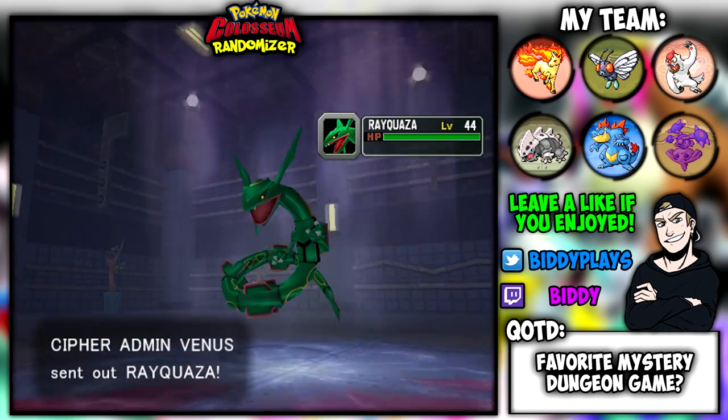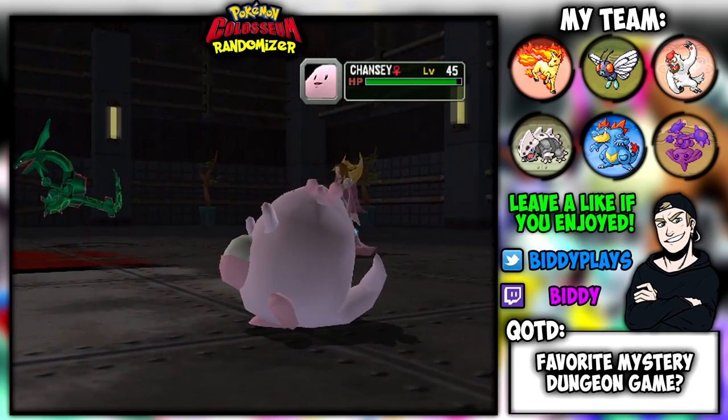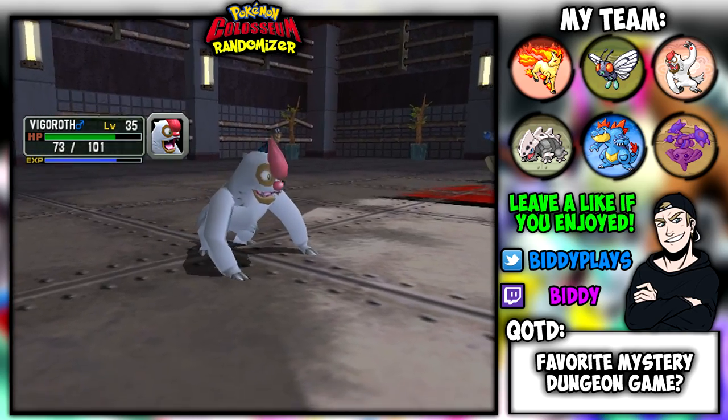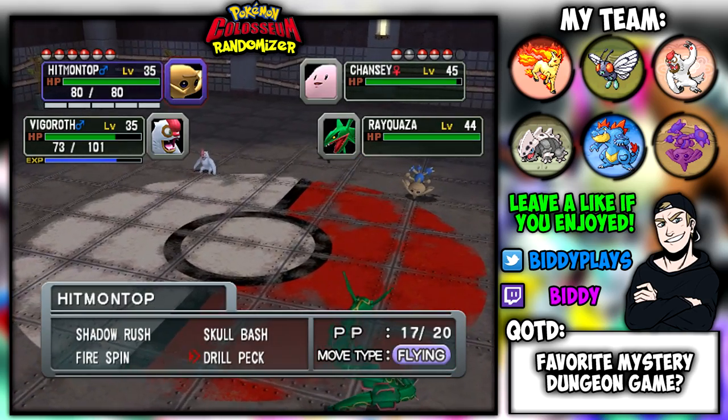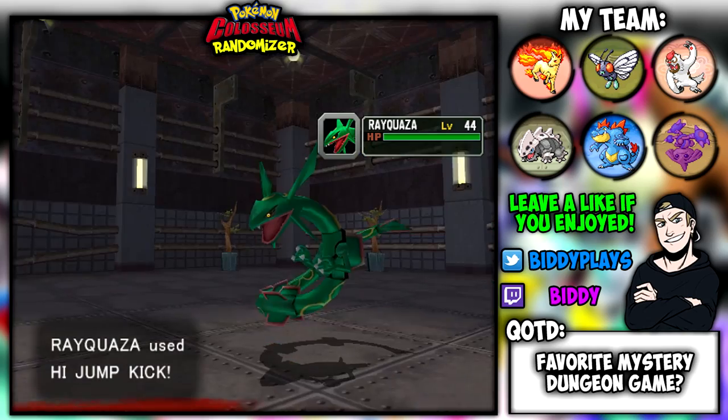Oh my lord, yo, Rayquaza. Are you kidding me? I honestly don't give a shit about this Chansey. I want to get rid of that motherfucking Rayquaza. Alright, I'm gonna hope for the paralyzation.